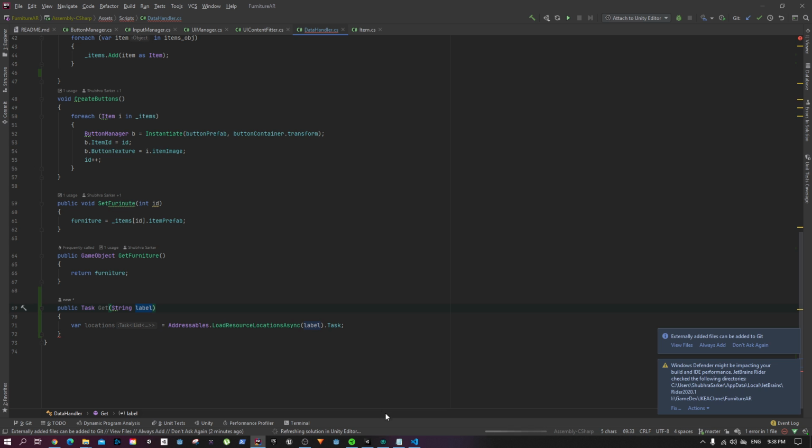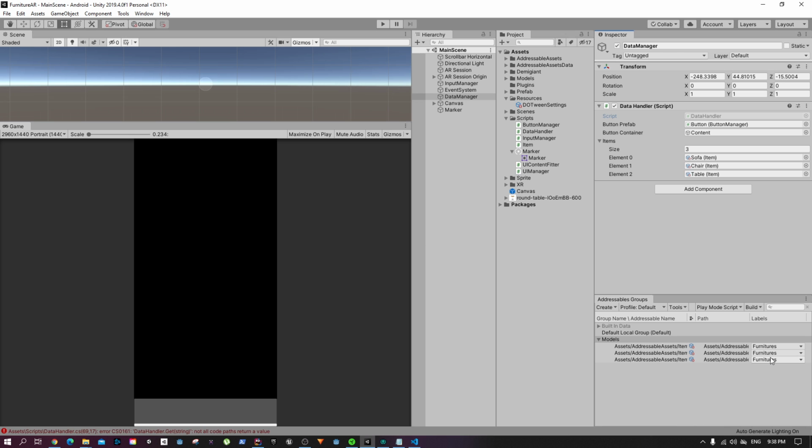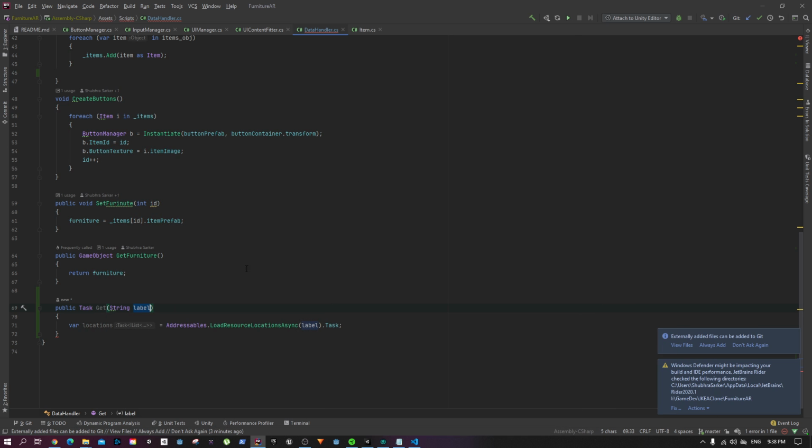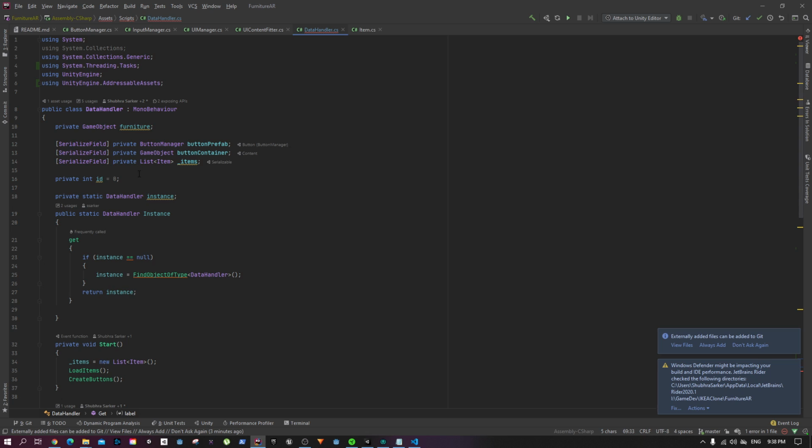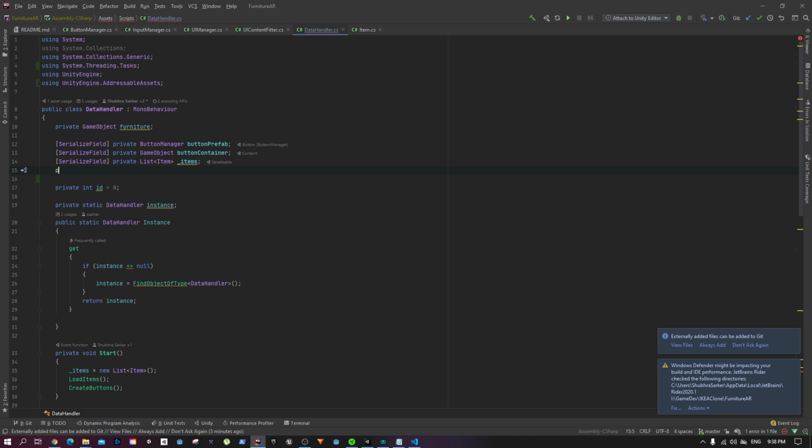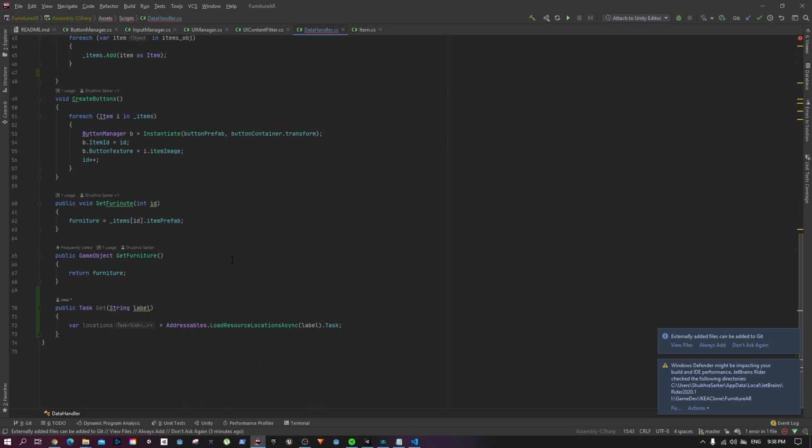Now again, these labels are basically going to be furniture for us, right? So we are going to go there shortly. Let's create a new label here actually. So we are going to use public string, or maybe do private, private string label, and we can use that later on.